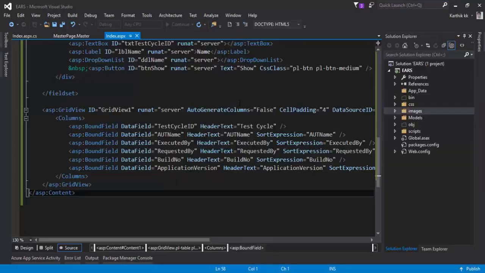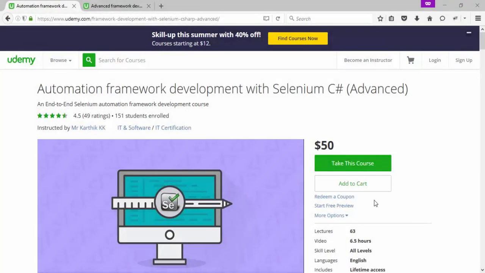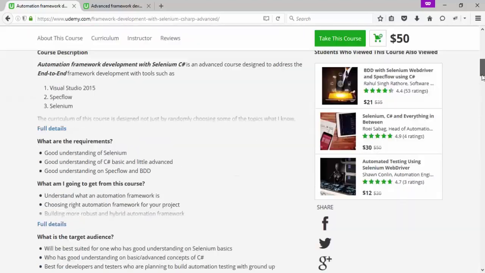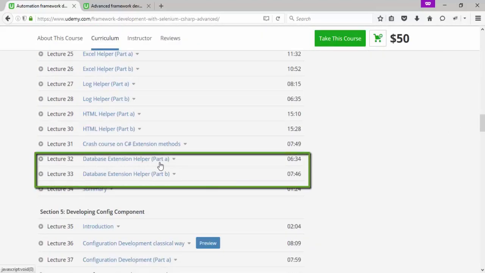So what I'm going to do is stop here and add a few lines of code, stealing from our EA framework. Remember, if you have already purchased the Execute Automation Framework course, the EA framework that we developed in these two courses, the automation framework development with Selenium C#, you will see that we have already developed something called database extension helpers.